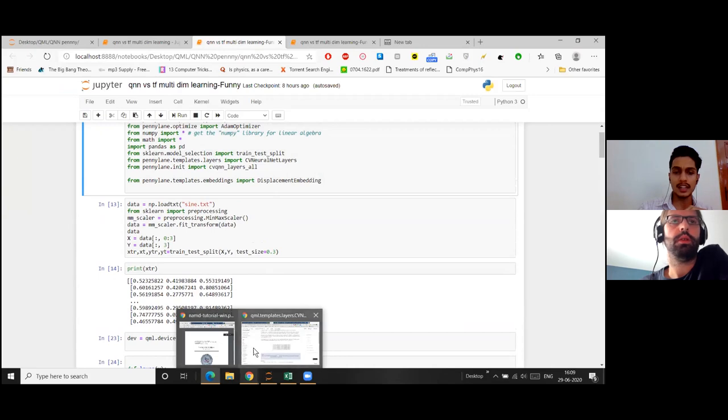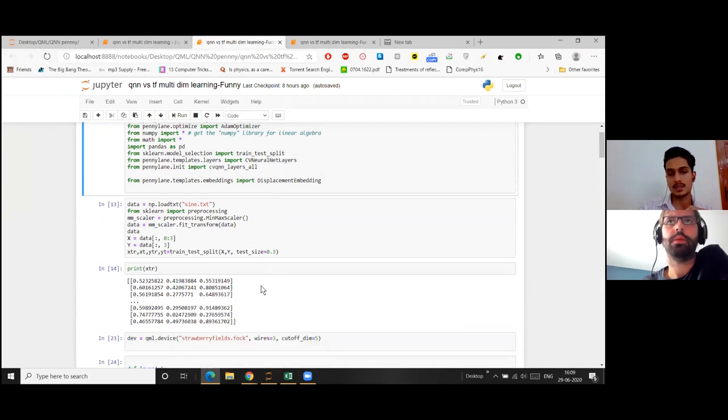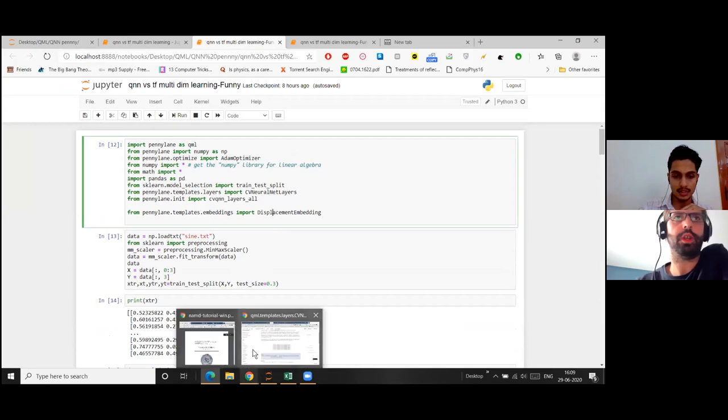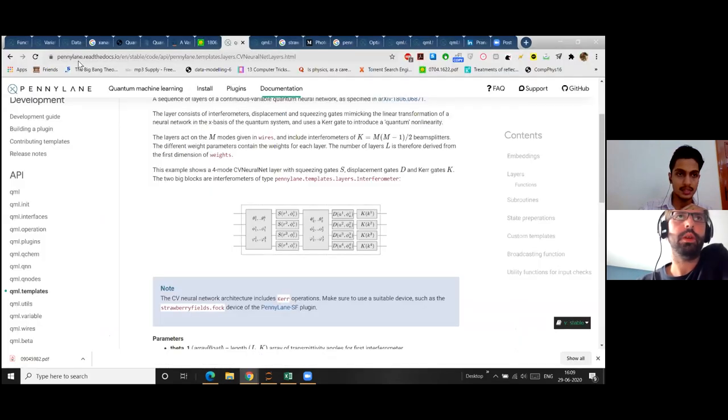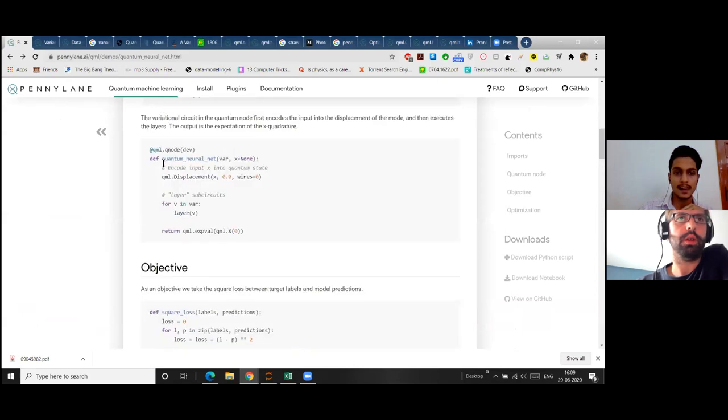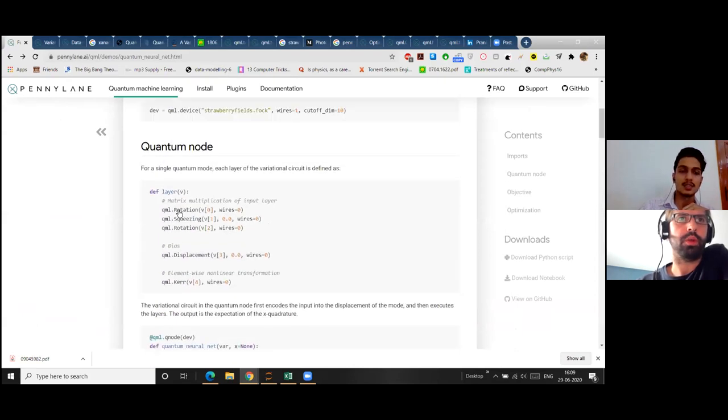Yeah. I went through that already. So that's for one-dimensional analysis only. So I'm showing you how to do it for the multi-dimensional case. Yeah, but can you show it just quickly? The function that creates the function that creates the circuit. Here it is. So that's what creates a squeezing gate rotation in this case.